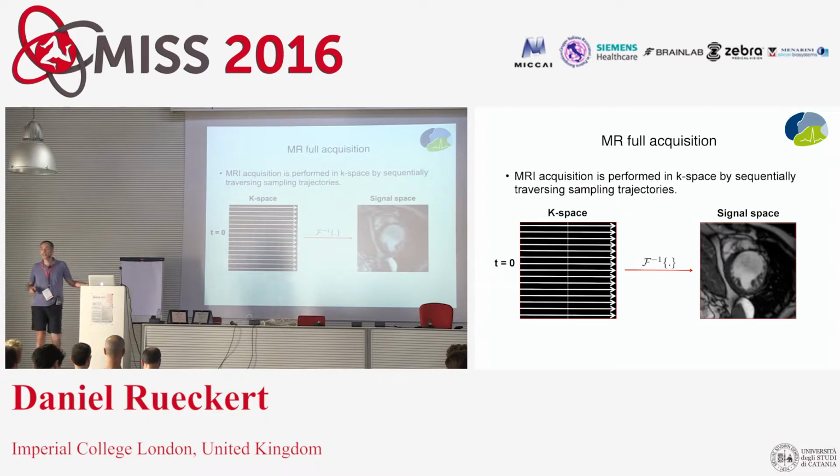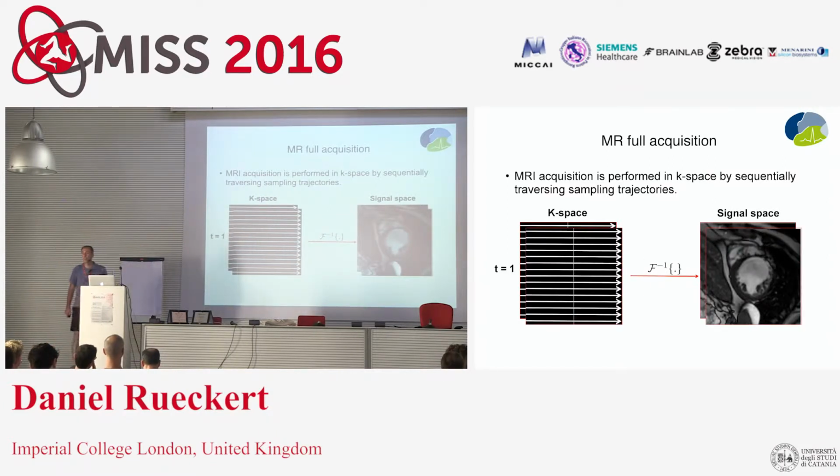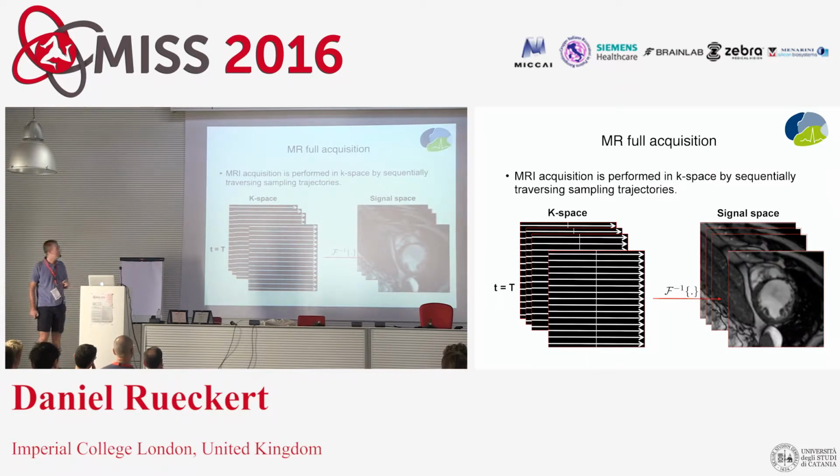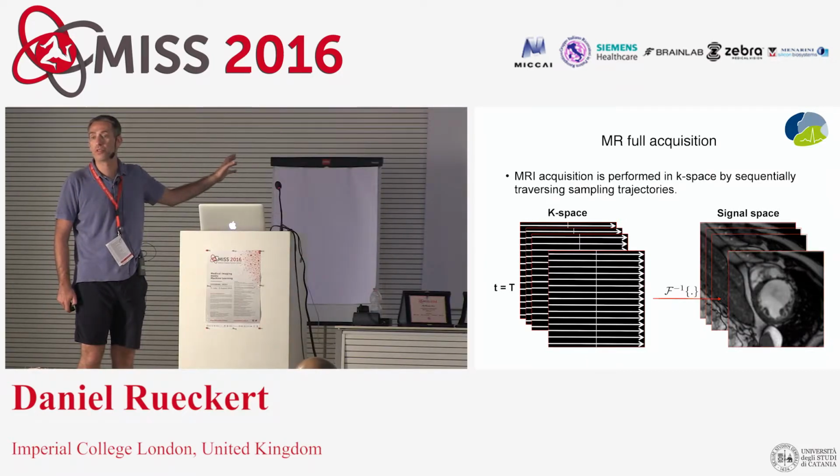Now, why is MRI imaging so slow? Actually, acquiring one line is a fairly rapid process, but going from one line to the other line, it's a fairly slow process because of the hardware or the physics limitations which I have in an MRI system. Okay? I can do many things like parallel imaging, but still I have the fundamental limitation that I have to traverse this K-space line by line sequentially. Okay? Now, if I acquire another time frame of the heart, I need to do the same thing again. I need to sample the same K-space again and have to repeat this. Okay? So this becomes a very time-consuming, slow process.